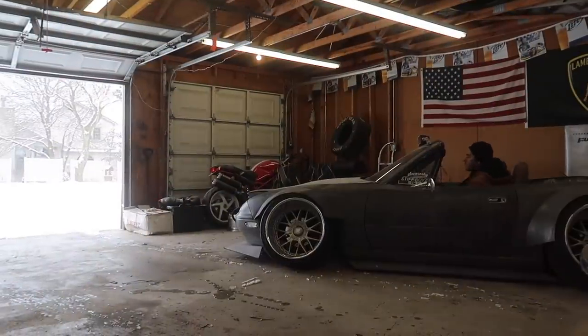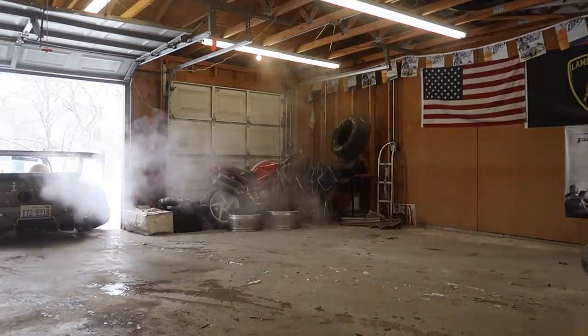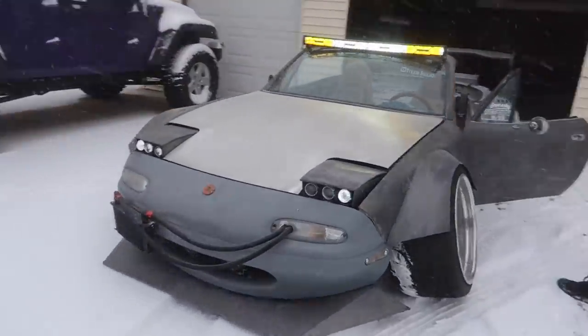Too big of a pain in the ass. Look at the front light. Sick. Alright, I'm gonna get a few new shots right now. Oh yeah, go for it. Thank you.